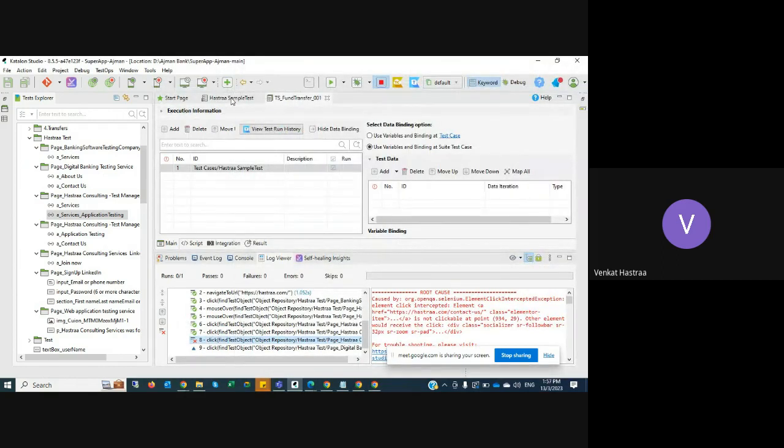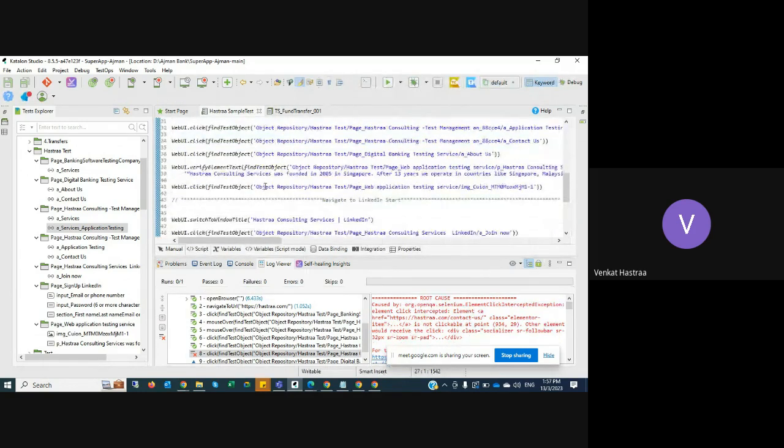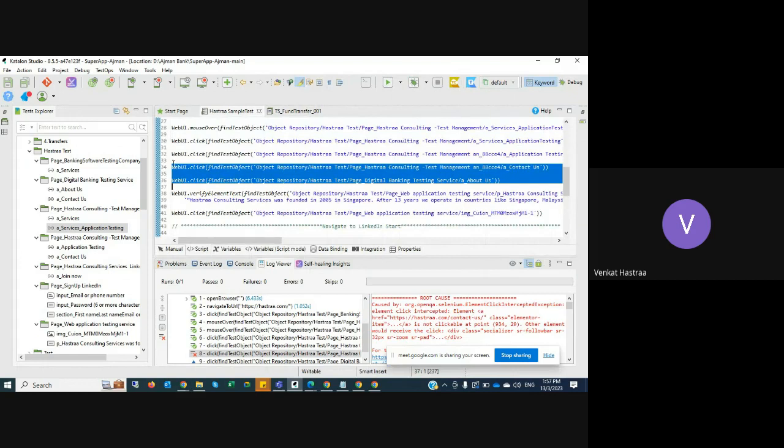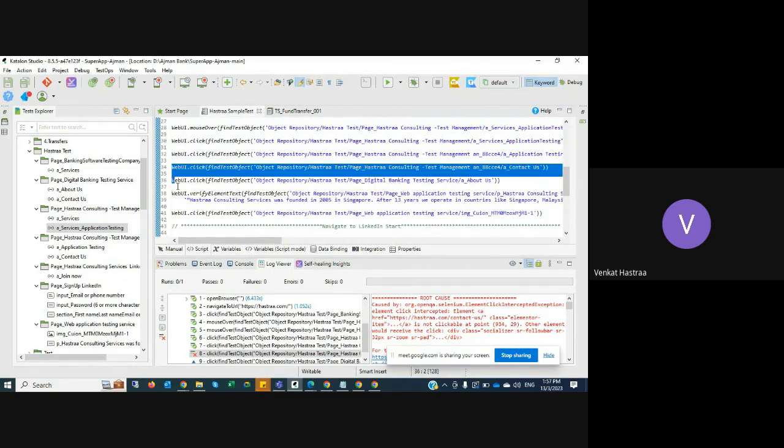Next, we have to update the names based on the requirement. Select. Suppose if you want to move one step, just click on the tab. So it will move.